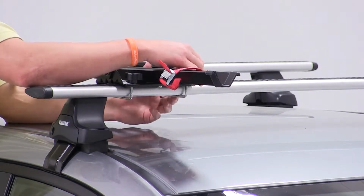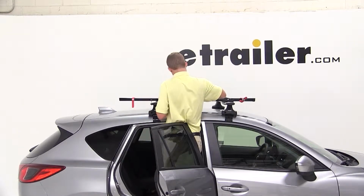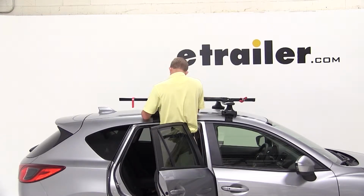Once that's done, we'll move to the rear, where this time we'll take the silver U-bolt to go down through the pre-drilled holes of the bike rack. We'll take the black plate and insert one end of the U-bolt into the hole of the black plate and install our wing nut. We'll flip the bracket around the underside of the bar, insert the other end of the U-bolt into the other hole of the plate, and then install the wing nut.